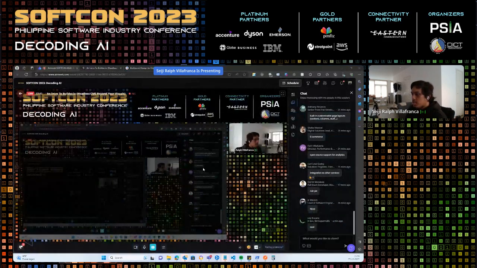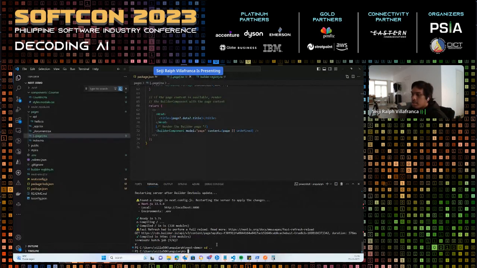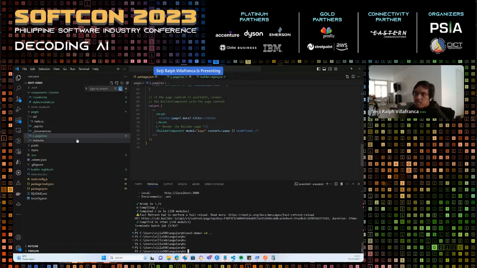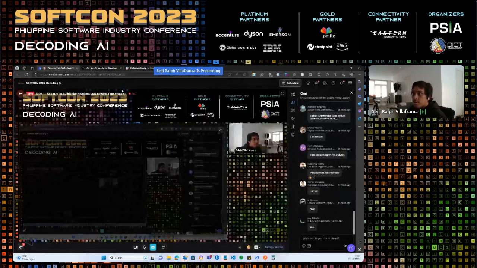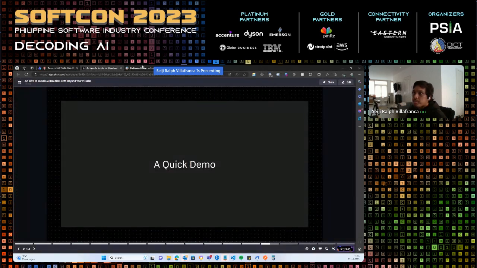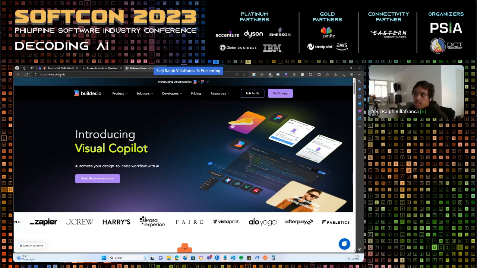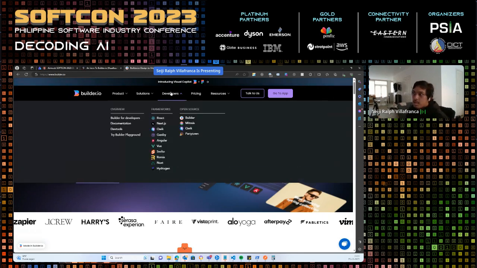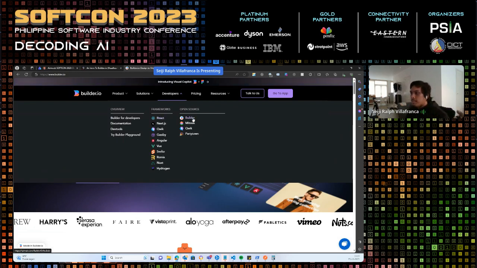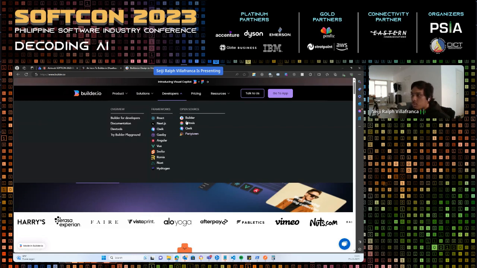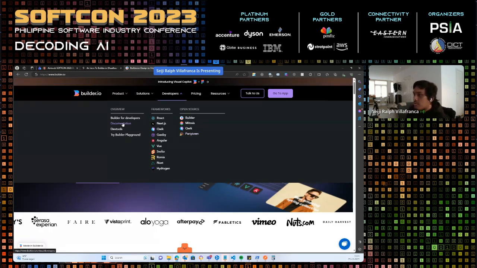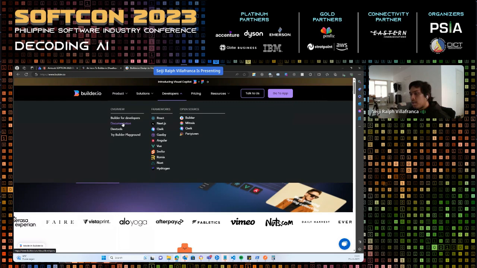Right. So in this example, I will be using Next.js. So I just use this folder. I can show you first what frameworks it supports. So you can just go to builder.io. So we have this one. They have a lot of products actually. We have Builder, Mitosis, Qwik, and Partytown. But right now we are focusing on Builder. If you want to explore builder.io, they have a lot of products.